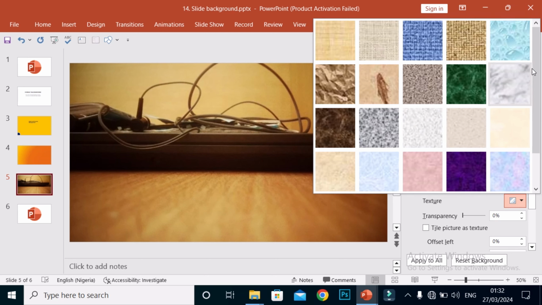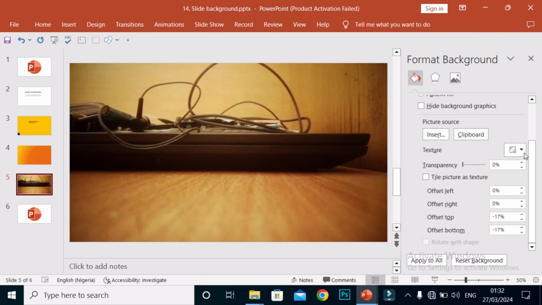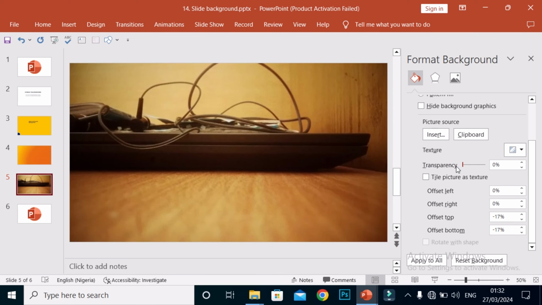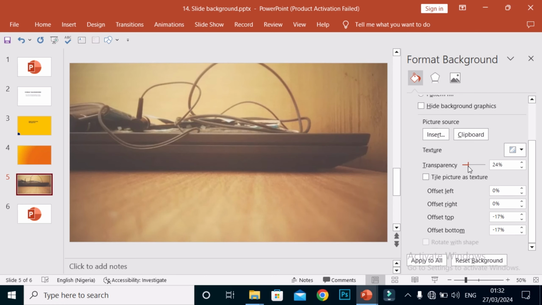I can't do it again because I have inserted the picture here and I don't want to go back. The same transparency, it's looking too heavy like this, so you can reduce the transparency a bit.